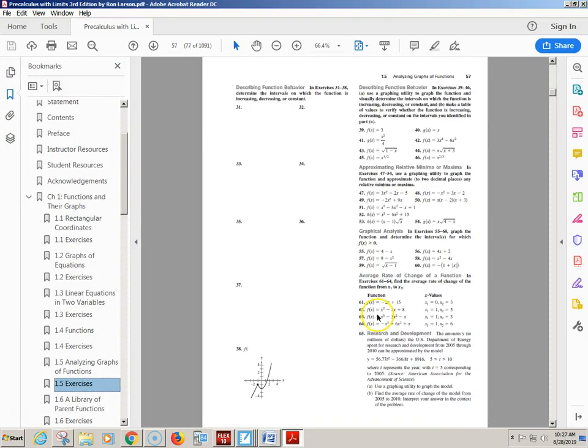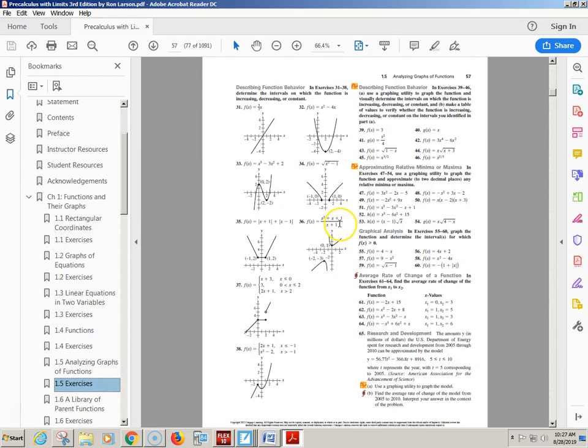Now, number 32, I think I have, oh yeah, it totally has a picture. So you guys could see it falling, decreasing, and then increasing. But that x equals 2 is the separator. We're doing x intervals, so use the x. Yeah, there is no constant because it never went flat.